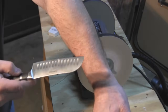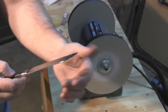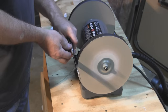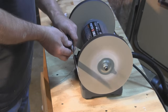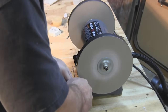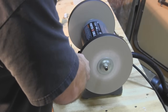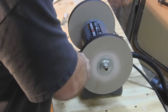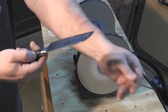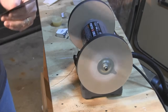We'll see how we did — I've already got bald places on my arm where I've been testing the knives. It definitely shaves, but it's not as sharp as I would like. I'm sure there's technique involved. It's pretty sharp — sharper than it was — I'll tell you that.